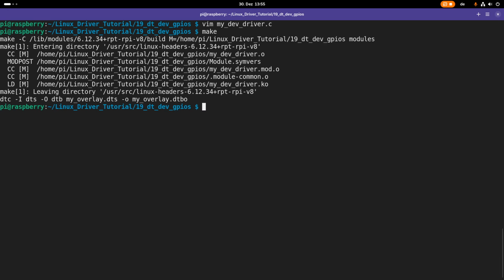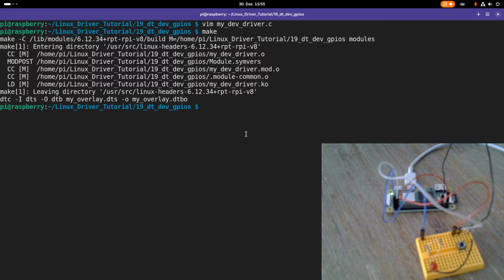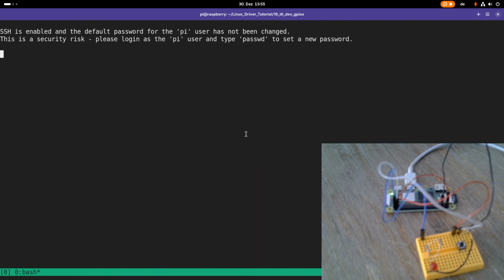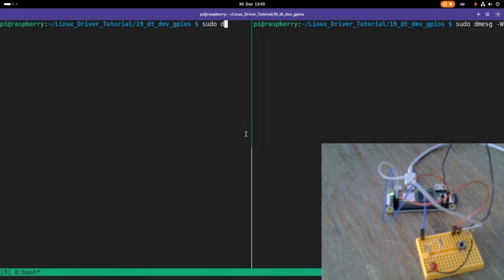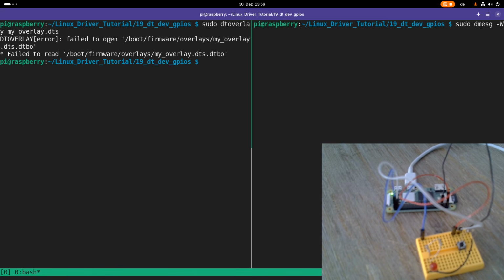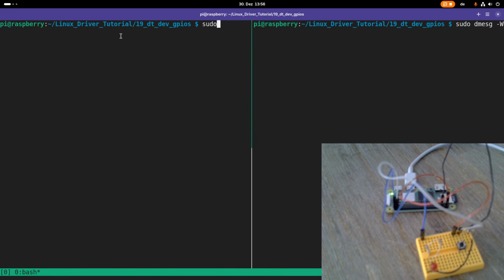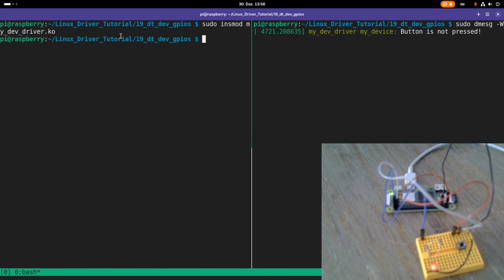We can now test it, and of course I will switch back on the camera here. So let me spawn tmux to have a second window to follow our kernel's log. And here let's load our device tree overlay. Oh yeah, of course, the wrong ending. Good, the overlay is applied, and now I can load the driver. Please notice I have not pressed the button. And now I get the message button is not pressed, and you can see the LED is on. If I am removing the driver again, the LED will be turned off again.